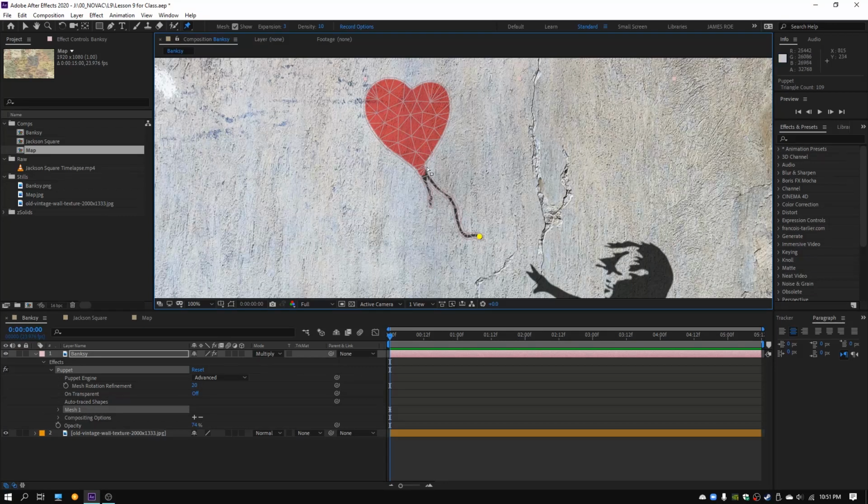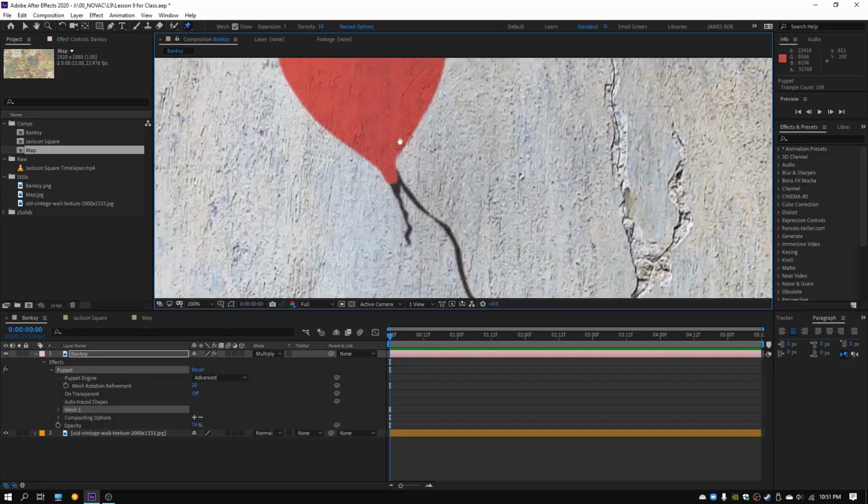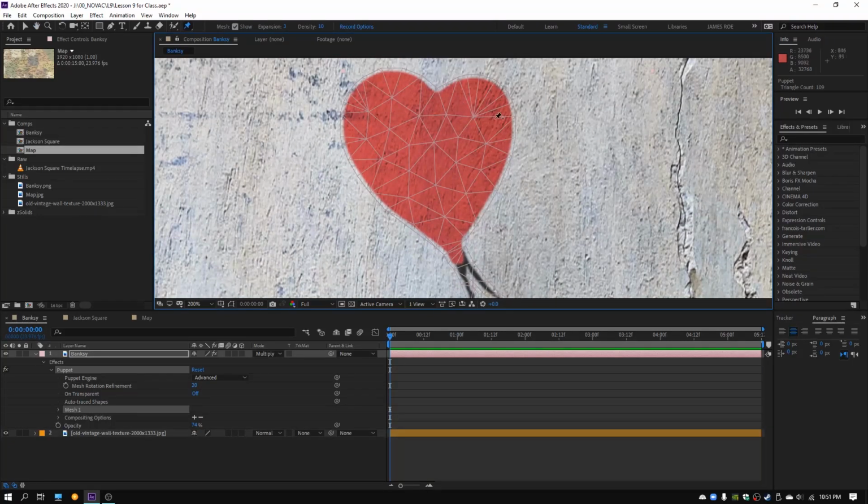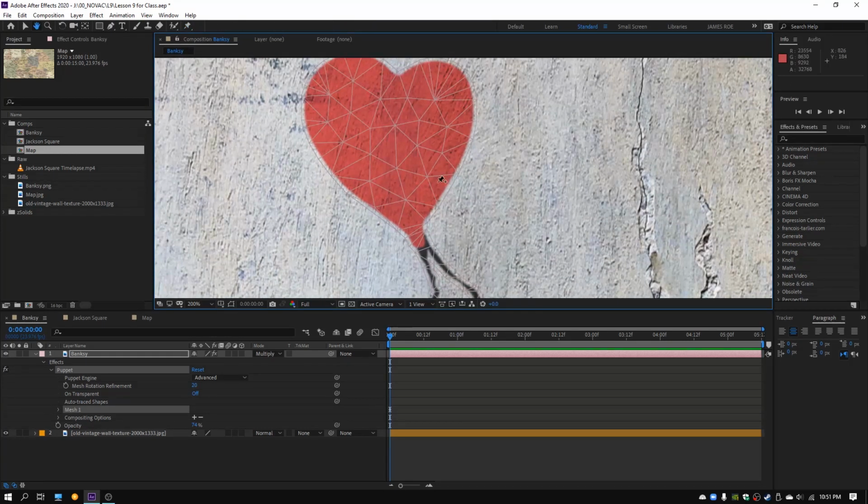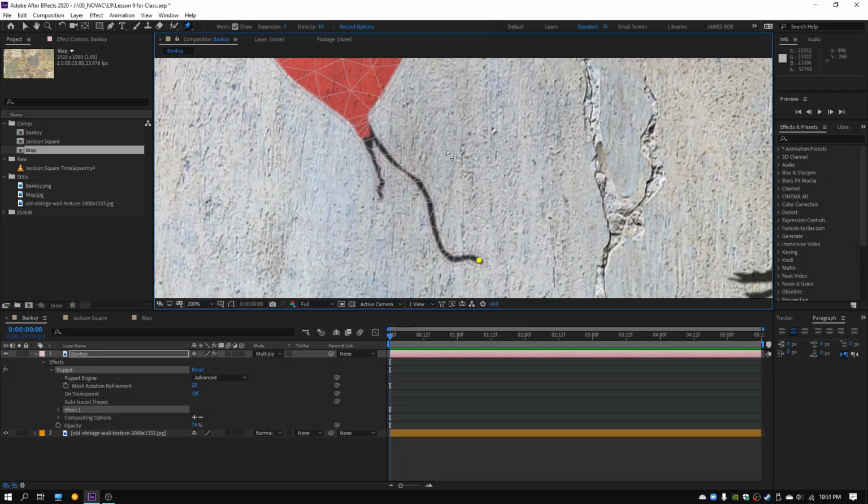And this mesh is vaguely redolent of the mesh that you would use in a 3D animation software to animate, you know, a dinosaur or Godzilla or whatever it may be. So you've got this mesh here. The image is now broken down not by its entirety, not just by these massive pixels, but actually, After Effects has now broken it down into these individual polygons, okay? And these polygons can now be individually moved around, and that will create a sense of movement in the image as we move them.